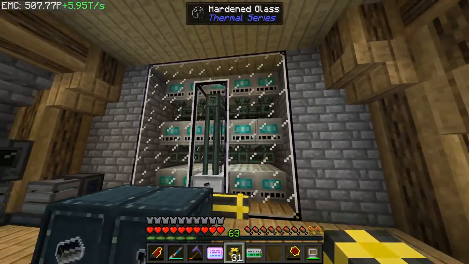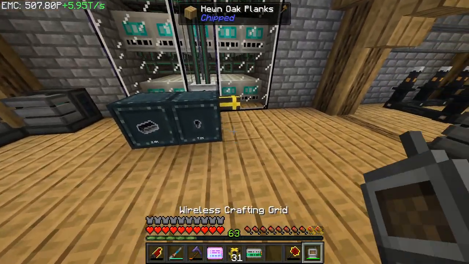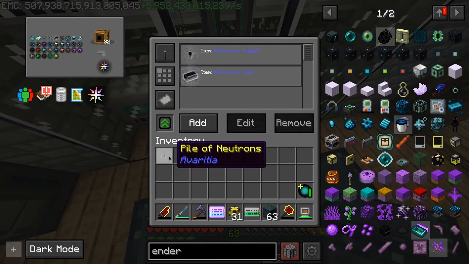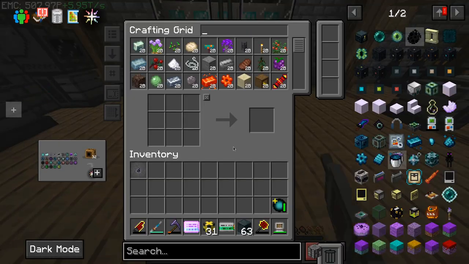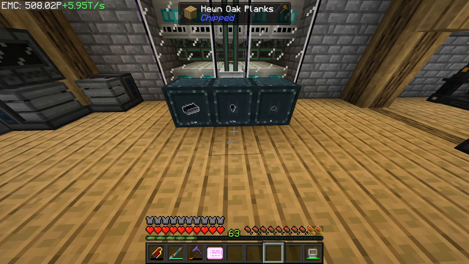I was like, okay, maybe I need to set up some more neutron collectors. But I might not have to. And I mean, if that's the case, I will not complain. Now I'm gonna add this and then add pile of neutrons. Then hopefully it'll be able to distribute it evenly, maybe, potentially, I hope. I really, really hope.